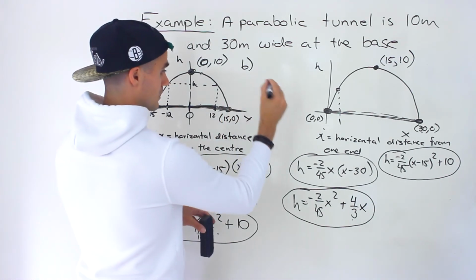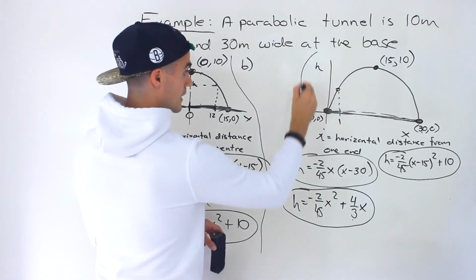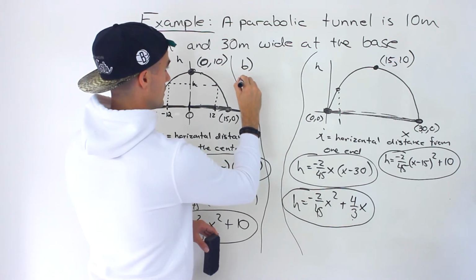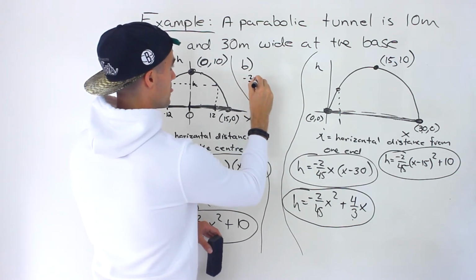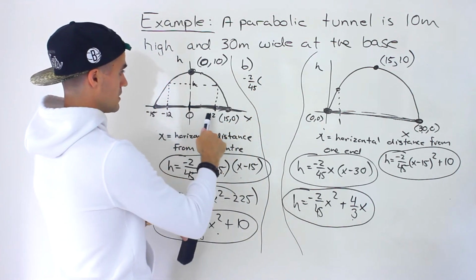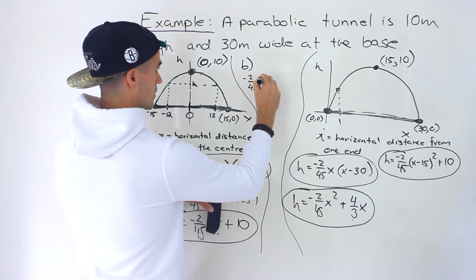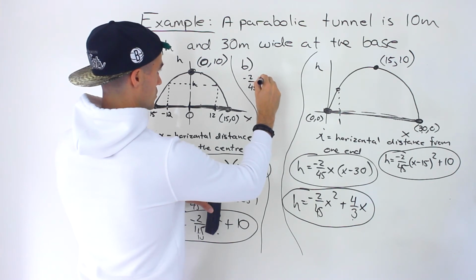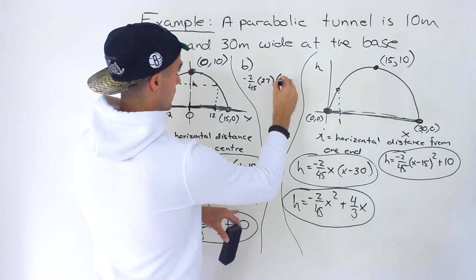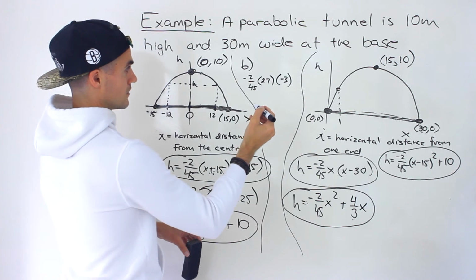If I plug it in here, I'm kind of running out of room, I'm kind of all over the place with this question, sorry about that. Hopefully you're following along. So let's do the algebra here. We'd have negative 2 over 45. If we plug in, I'm going to just plug in one of these. Let's just plug in the positive 12. So we'll have 12 plus 15, which is 27. Then we'll have 12 minus 15, which would give us negative 3, like that.